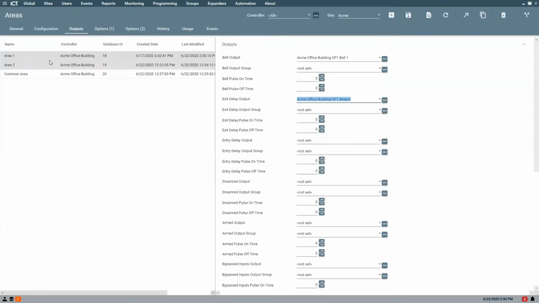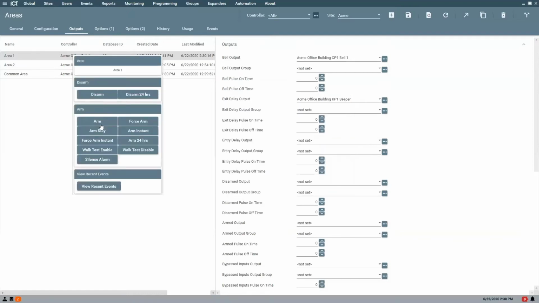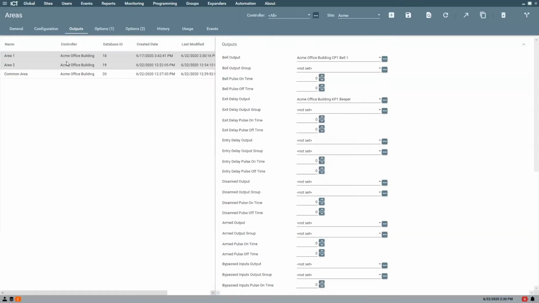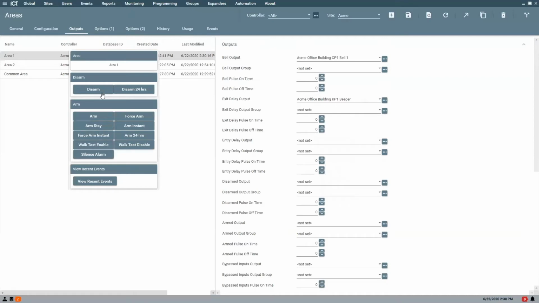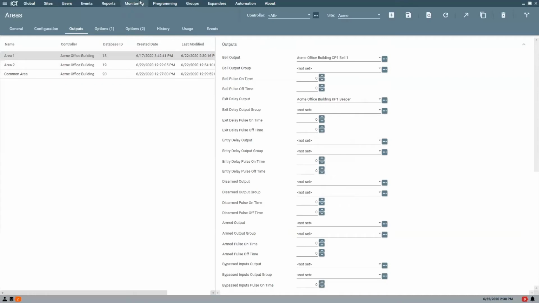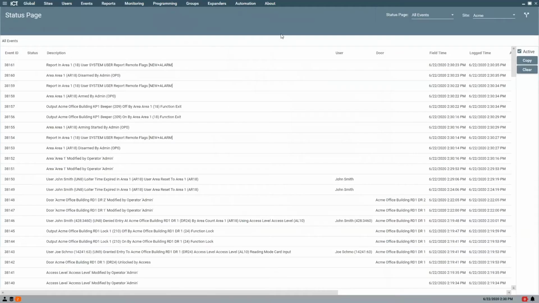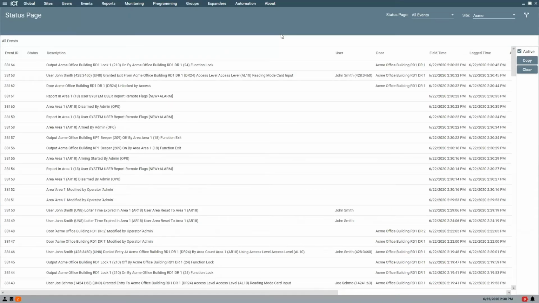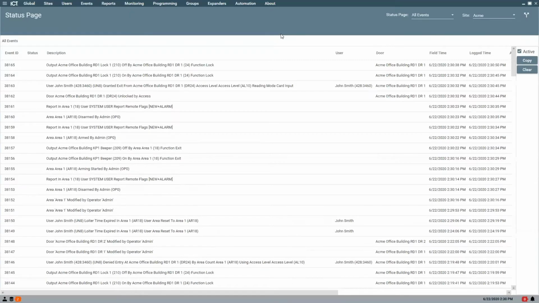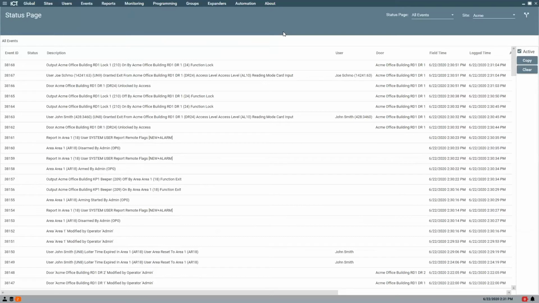And of course, anytime you do an output change, you want to do an arm and disarm cycle. And make sure that goes through.